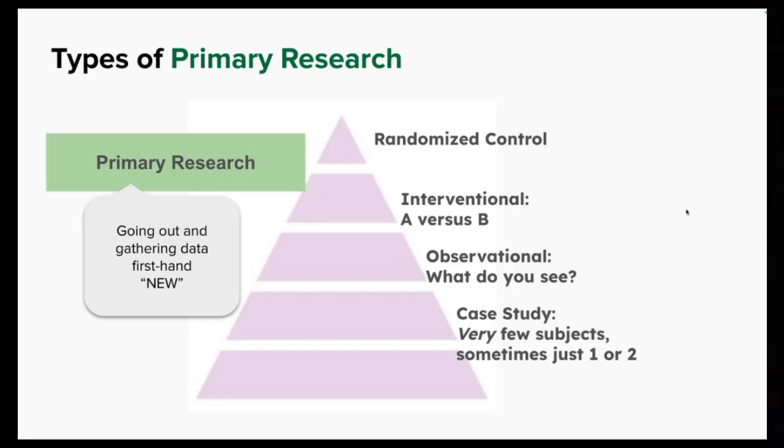But as you can see, at the top of the pyramid we have really rigorous, very strict recipes when we're trying to do this research. And then as you go down, the researcher gets a little bit more wiggle room as far as how you want to conduct your experiment, the variables that you control for, the different sizes of your treatment groups, and so on. So this is for primary research.